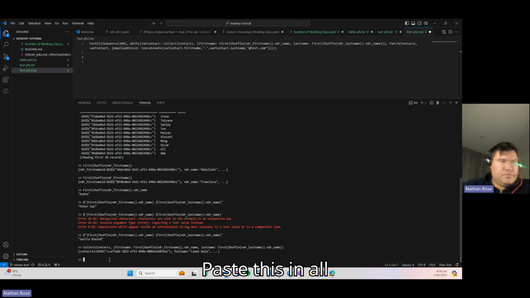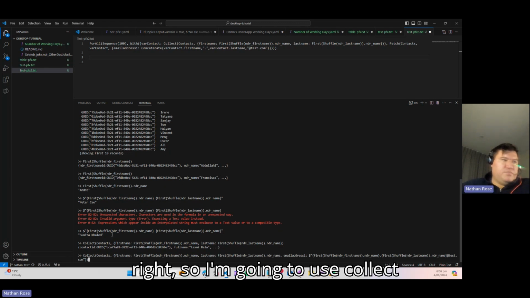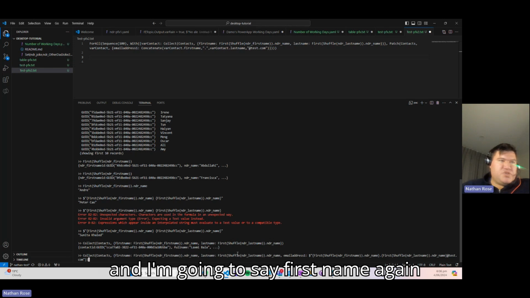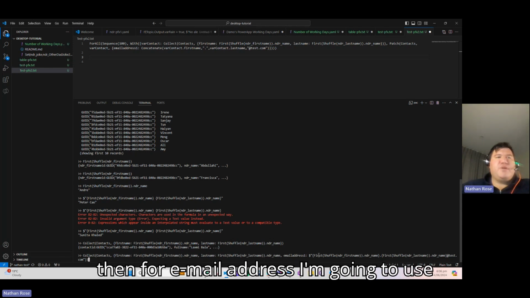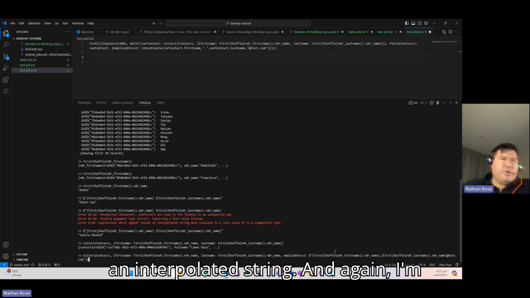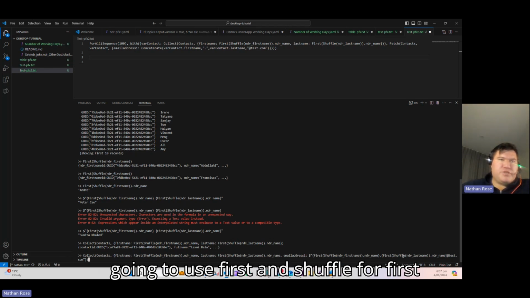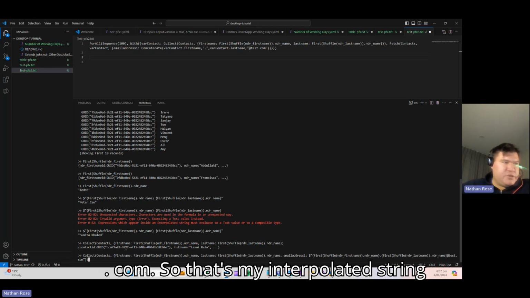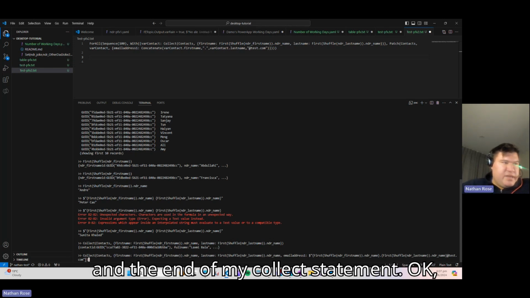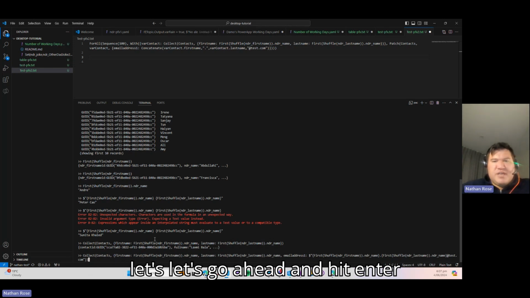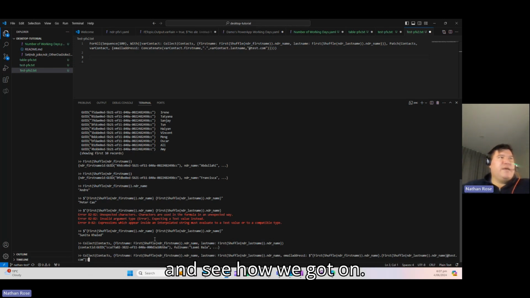Paste this in. All right, so I'm going to use collect and I'm going to say first name again, same way as the first formula. And then for email address, I'm going to use an interpolated string. And again, I'm going to use first shuffle for first name and last name at test.com. So that's my interpolated string and the end of my collect statement. Okay, let's go ahead and hit enter and see how we get on.